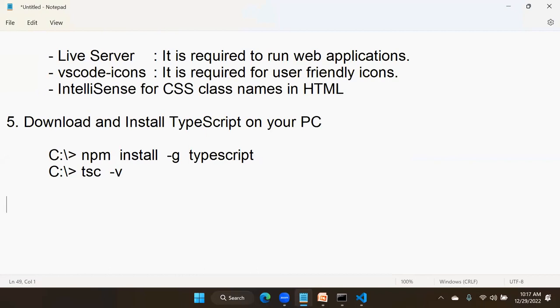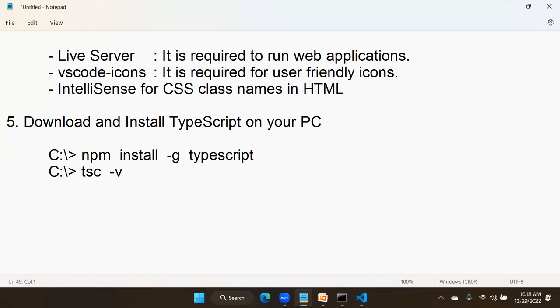So this is the complete environment. That means now TypeScript is also ready. So now your computer is ready to start working with TypeScript based projects, right? I hope everyone is clear. All these steps you need to try practically, right? So package manager, editor, extensions, and TypeScript. These 4 we are installing and everything is ready.